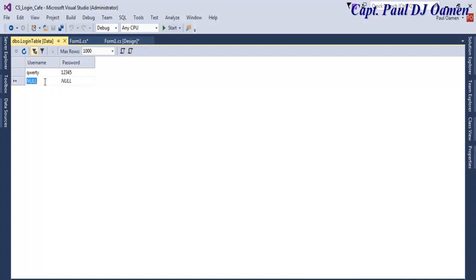Now come right down, let's enter another one. Let's say that happens to be WERTYU, and the login details there happens to be 23456. And maybe we add, let's go for 2 more, Peter. In the case of Peter, the login details for Peter will be 34567.